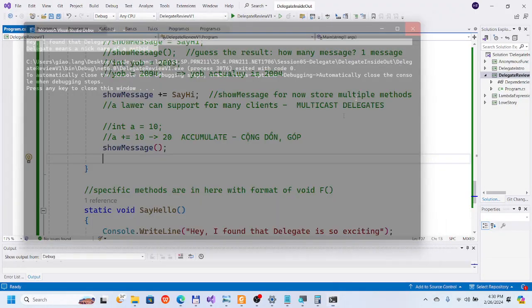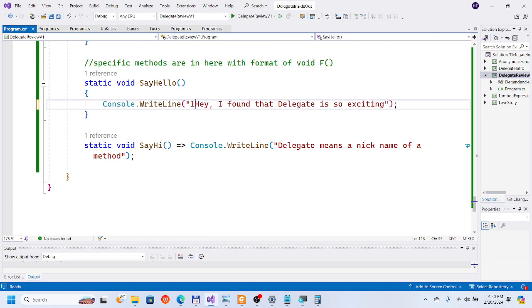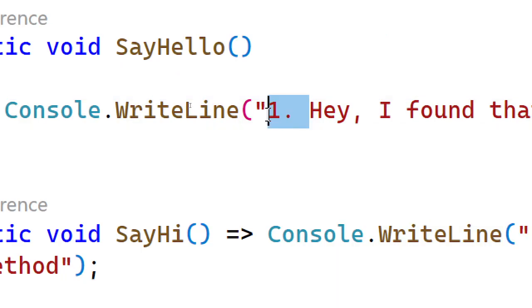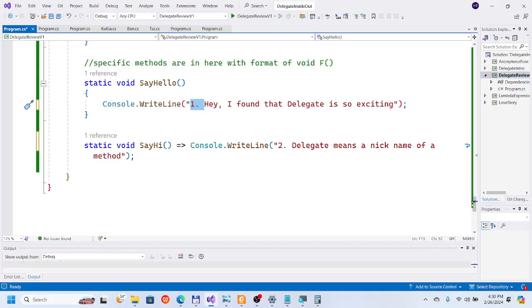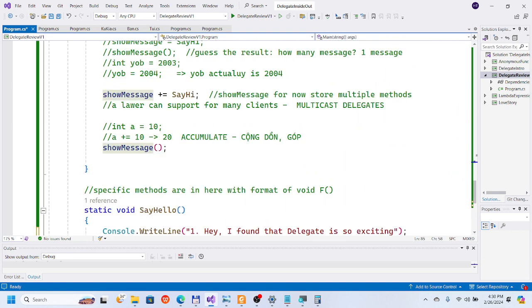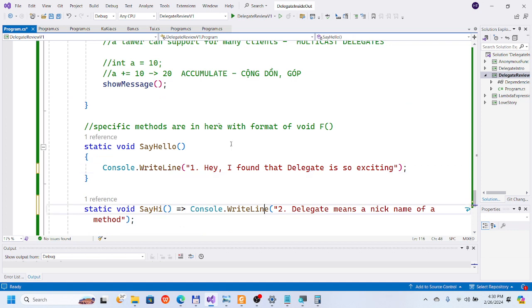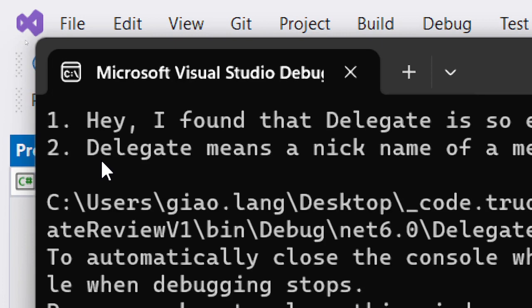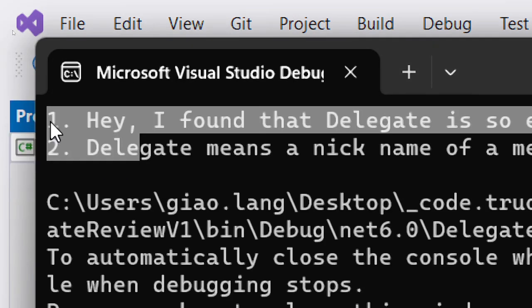To make sure that you make no change, with 1 and 2 to differentiate, make the message clearer to see the result. Make a number in here to check 1 and 2. For now, we make the connection with message 1, and also we add message 2. So we'll see 1 and 2 in the result again. One and two. So one statement but two methods are run.